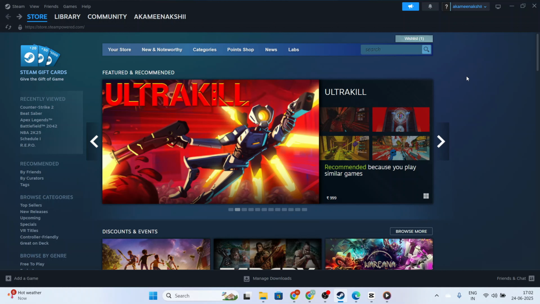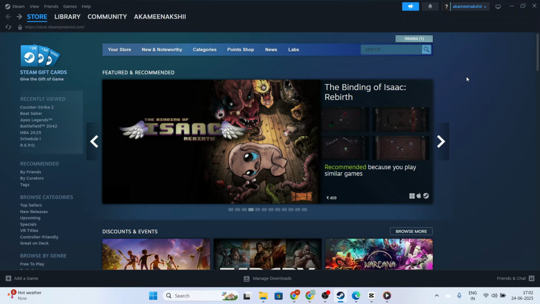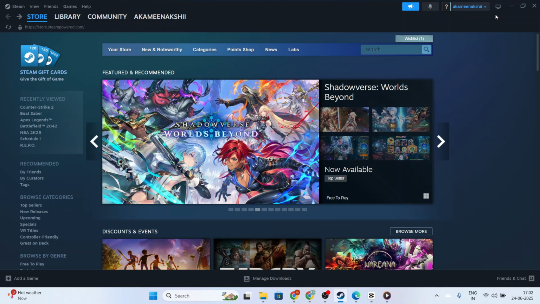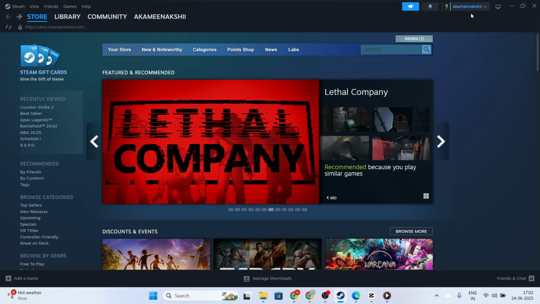First, you'll want to open your web browser on your primary device, something you're confident is secure and under your control. Go ahead and navigate to the official Steam website. Once you're there, locate and click on the Login button, which is typically found in the upper right-hand corner of the page. Enter your Steam username and password. It's always best to ensure your credentials are entered correctly.